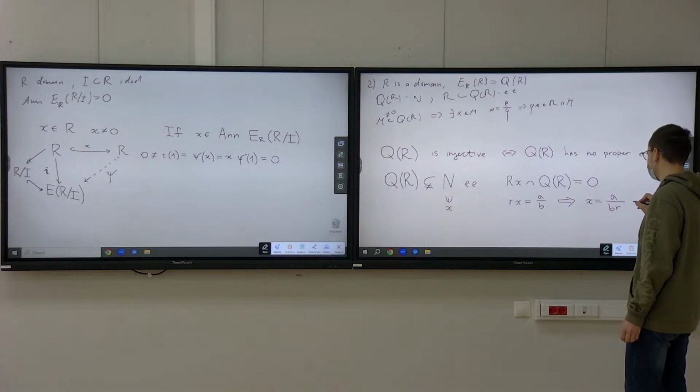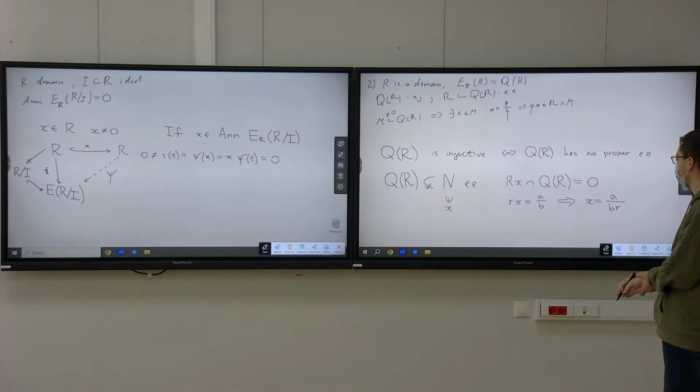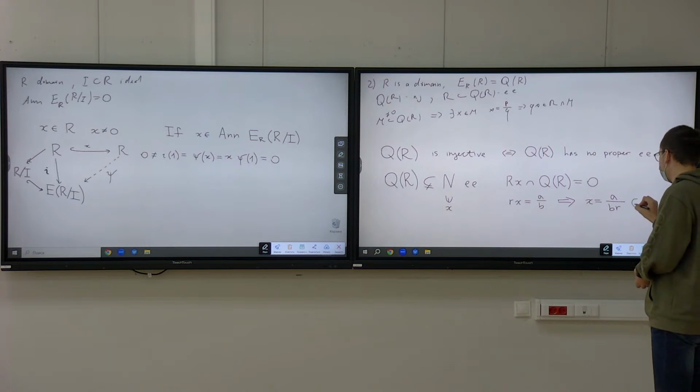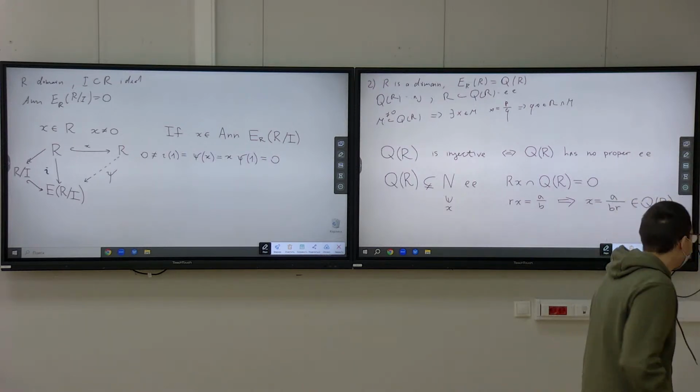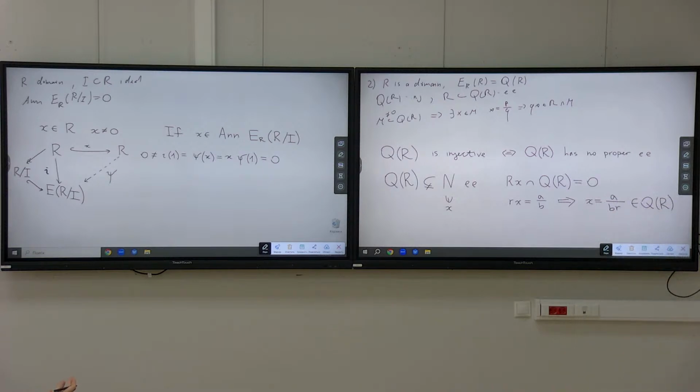That means that x is in Q of R, and that means that any element in M is in Q of R. But then some trouble. I only wonder why we can divide by b. Well, it's the quotient field, and R is a domain, so we can divide by anything. То есть это не тот quotient field, который мы делали для любого кольца. Это для домена.